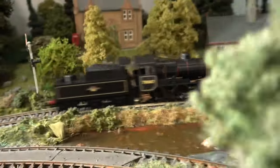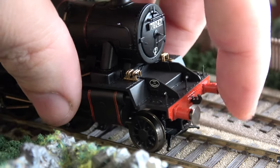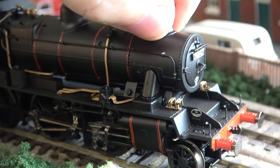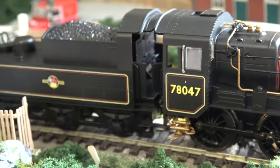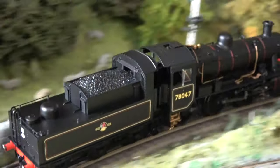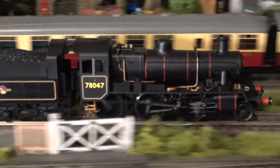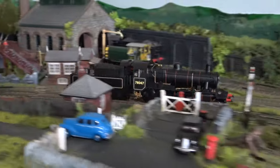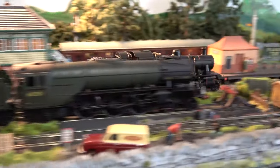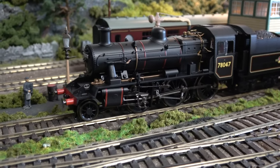One thing I can tell by touch is that it's got a metal boiler, which adds quite a bit of weight for such a small locomotive. It does have sprung metal buffers, and I believe the chimney is metal too. I haven't noticed whether it has firebox flicker — it doesn't seem to have that. It also doesn't have working lights like the new turbo motive. It has a metal running board, which is very good, and there's a nice little flywheel on it because it coasts to a stop rather than stopping immediately.